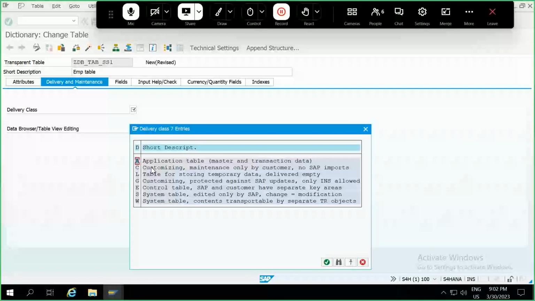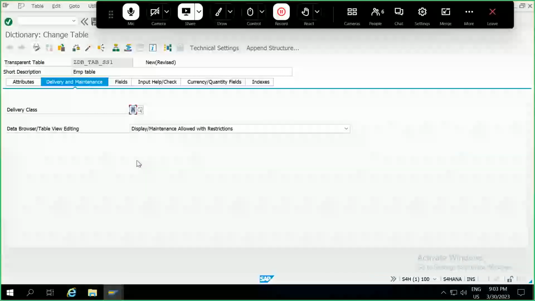Application data means the application contains both transactional data and master data. So for our tables we have to use only application data A. We are creating for an application consisting of both master data and transactional data. So the delivery class decides what type of data it is, both master and transactional data.